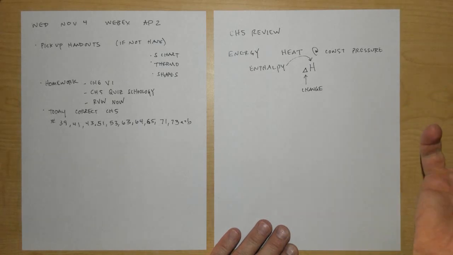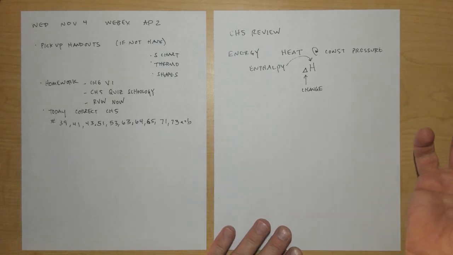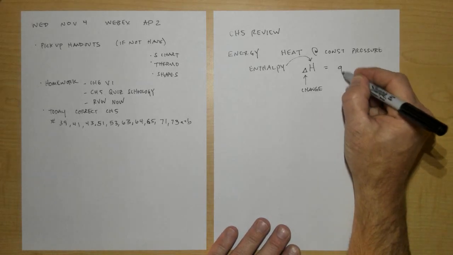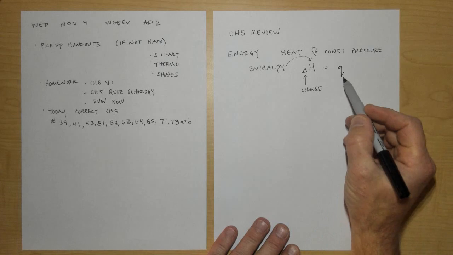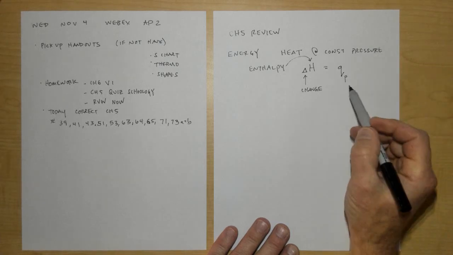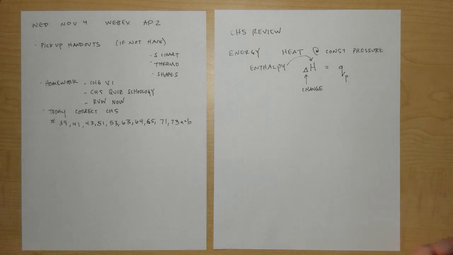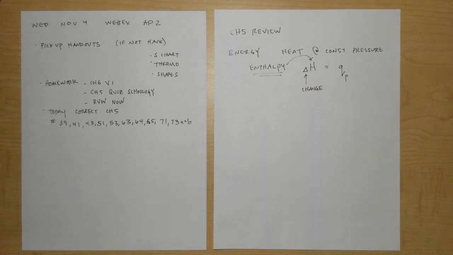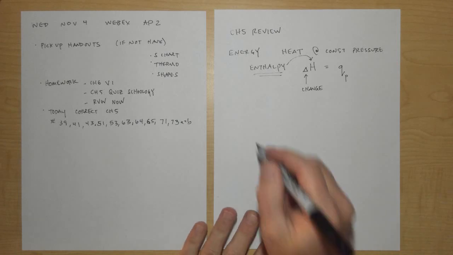Sometimes people that have taken AP Chemistry 1 and Honors Chemistry, you've seen this heat at constant pressure written as a small letter q. This small letter q stands for heat, and sometimes you'll see a little p down here standing for heat at constant pressure. There are a number of different ways to find this enthalpy, or this heat. But before we look at those different ways, there's a couple of definition pieces you need to know.